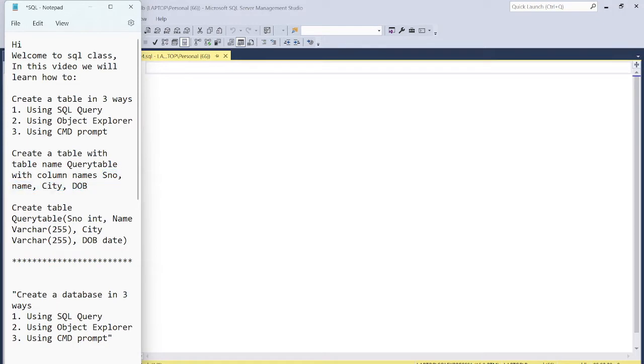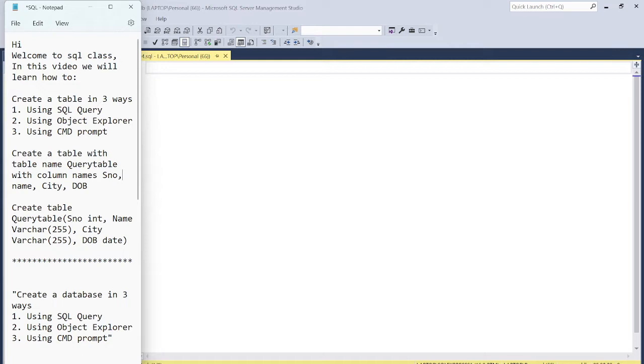But first, for creating a table, the basic statement will be a create table and whatever table name you can take. And for the column names, each column name should be having a data type. If you are writing the data type as int, which means that column should be having only integer values to be entered.